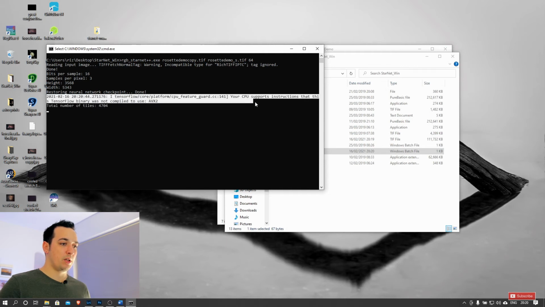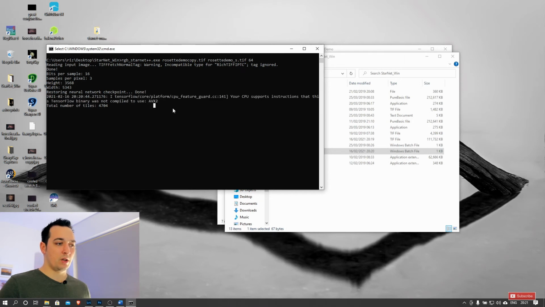I think the CPU in this laptop is newer than what the code was written for. And yeah, it just runs dog slow. I tried seeing if there's any way you can get it to use the GPU instead. And the only way you can, from what I can tell, is compiling the code yourself, and that seems to be a real nightmare in Windows.